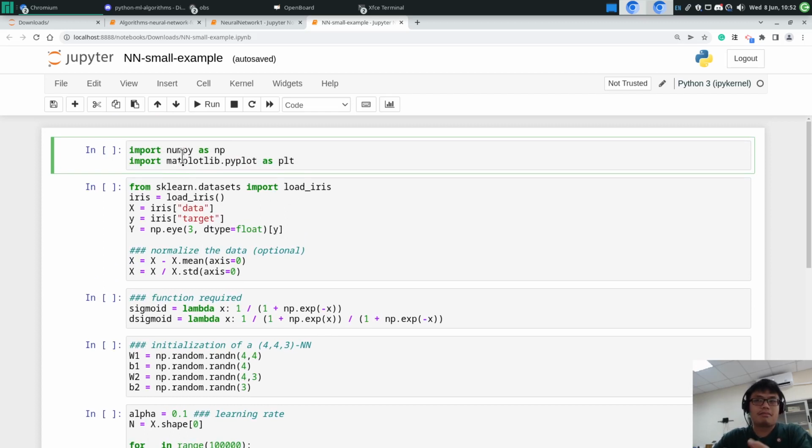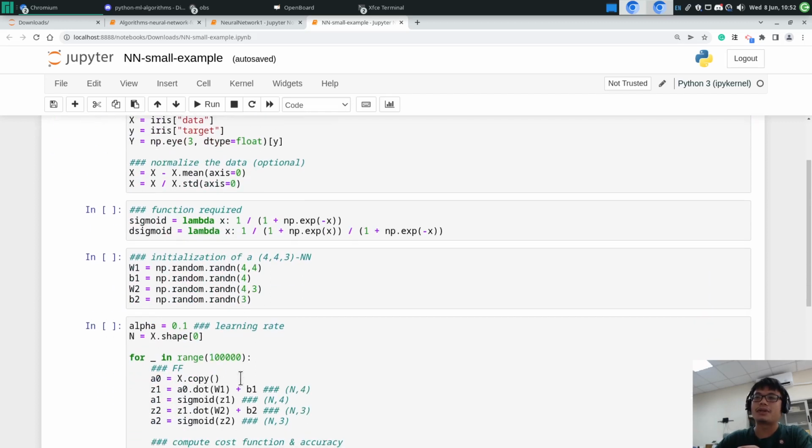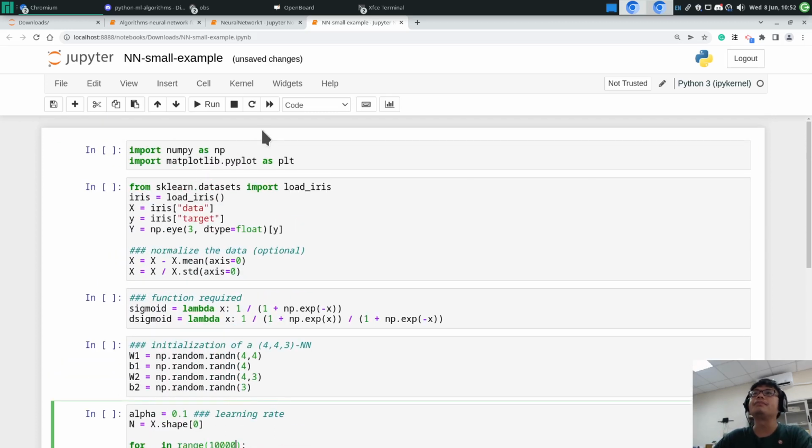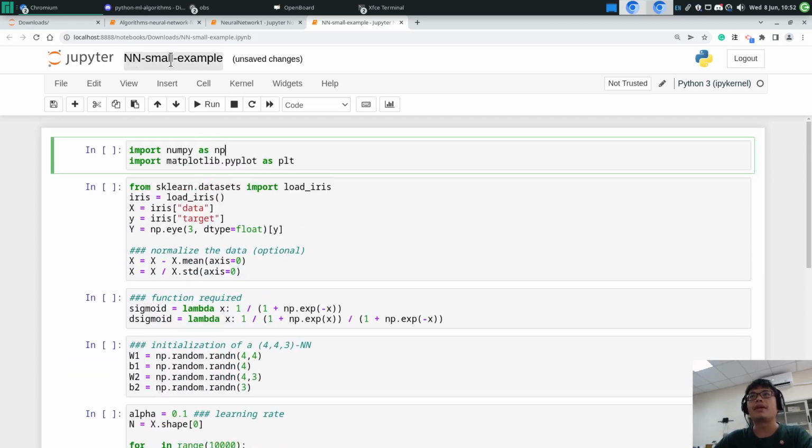So give me maybe the last 5 minutes of attention, and we are all done for this semester. I just want to show you how to code the neural network by yourself. Okay, so neural network, small example. This is the last Jupyter handout that I'm providing.